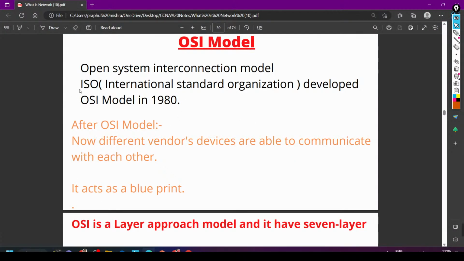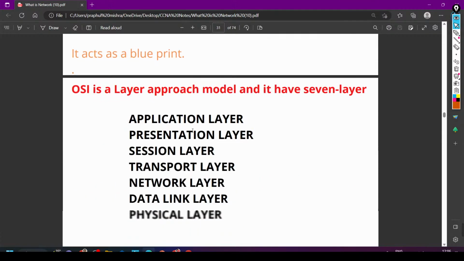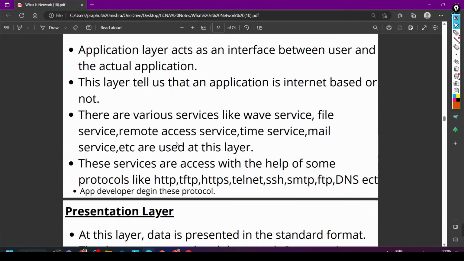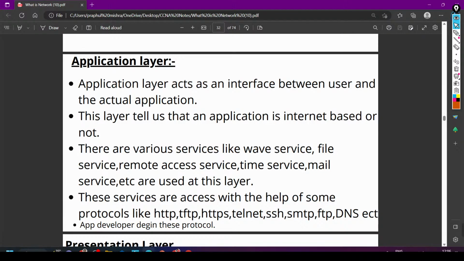So here also you can read the OSI model. What is the OSI model? Layers. Now application layer. Application layer is responsible to provide you user interface. Suppose if you want to access a server, or a file server to download a CCNA book, you need an application.